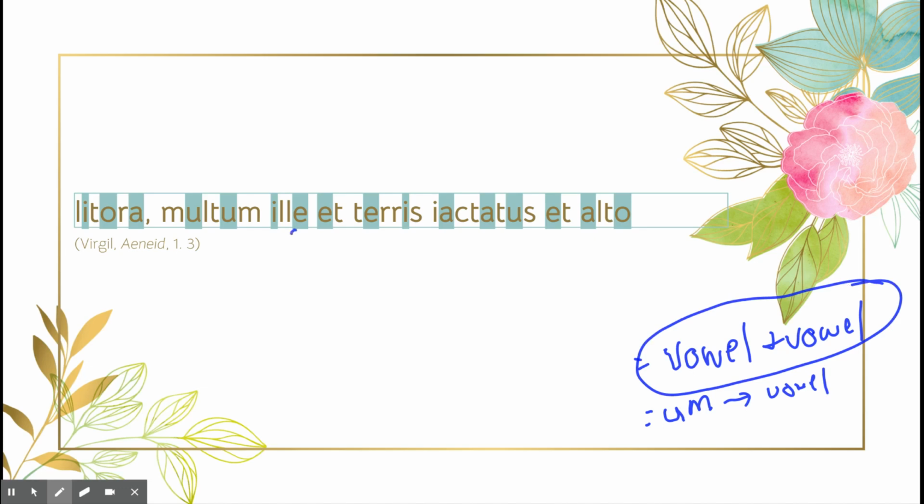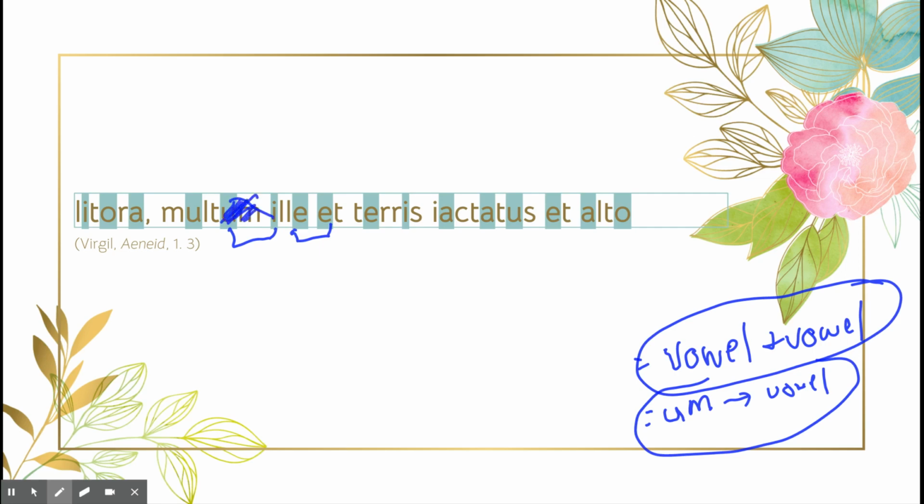So I'm talking about words like ille et. Instead of the speaker saying ille et when we're reciting poetry, he would just pretend that one of them doesn't exist and just say illet. You'll also see this with an M and a vowel right next to it, where you have this M and an I. So instead of saying multum ille, he'd just say multille. So you would pretend this didn't exist at all.